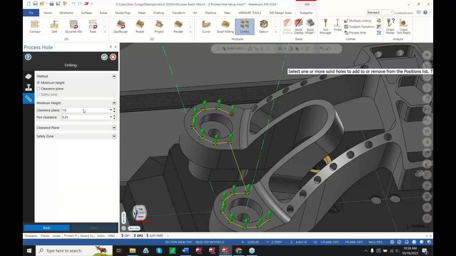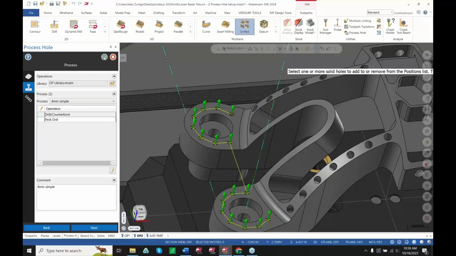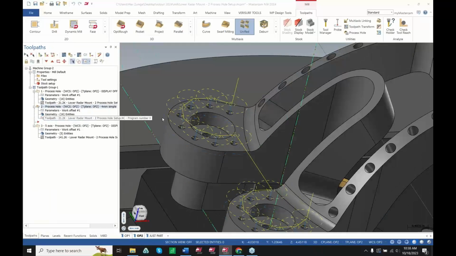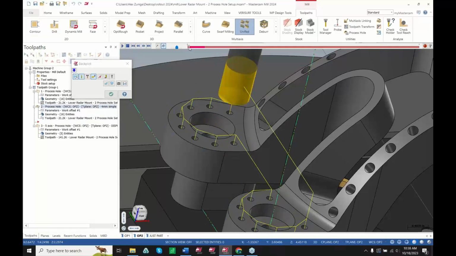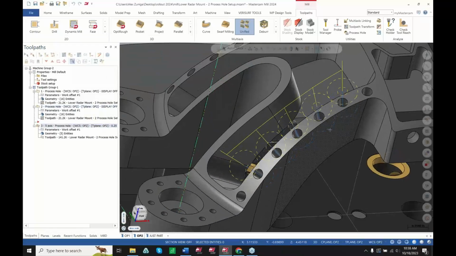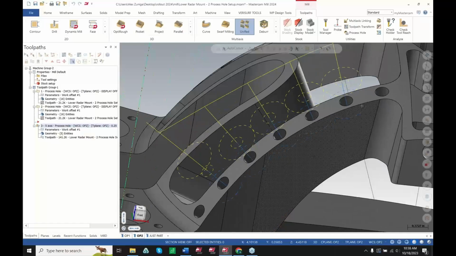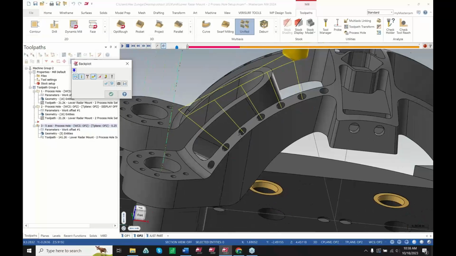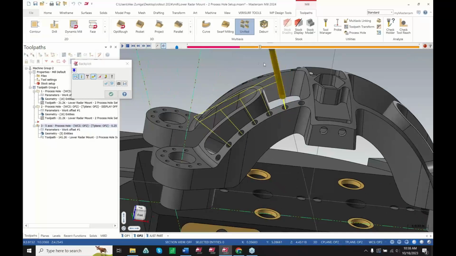You can see here I just set up some clearance heights. I didn't really mess with anything other than making sure I have the correct operation picked. When I'm done with it, you can see right off the bat I have several operations done. This is the spot drill, and then the actual drilling op going through the rest of the file. This also works in 5-axis motion. So even if you're using Process Hole on different types of surfaces, it is feasible to use even on 5-axis.